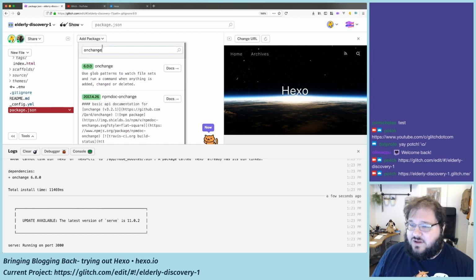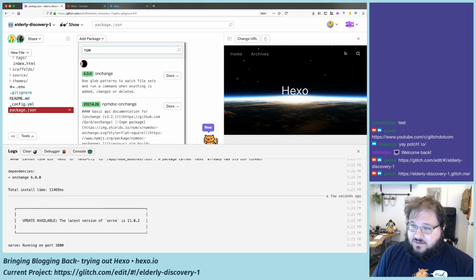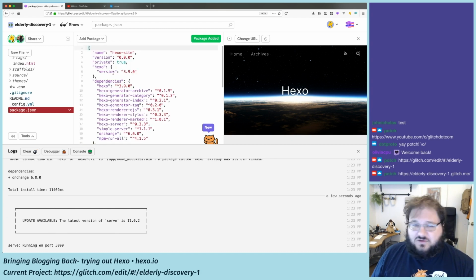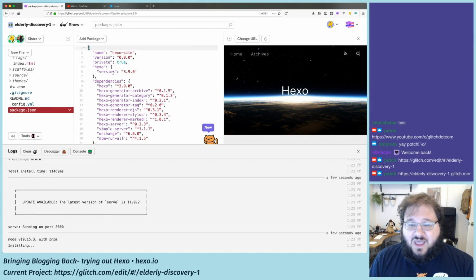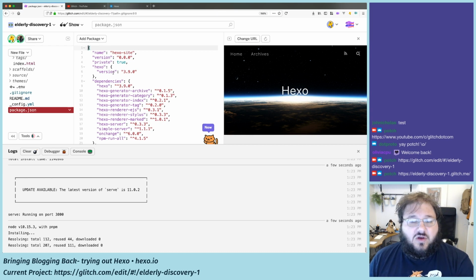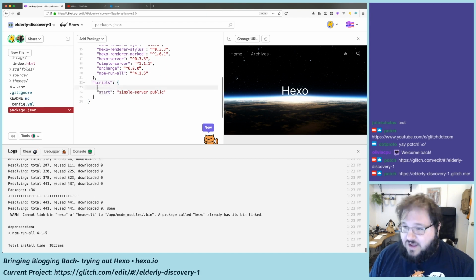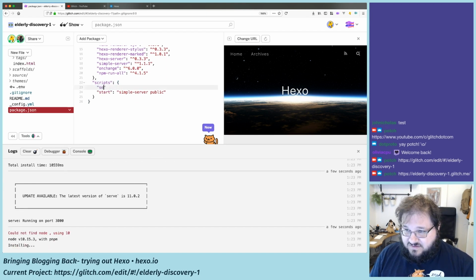And then I'm going to get npm-run-all. I love this tool. This is a very convenient little tool that lets us run multiple npm run commands in parallel or in order. It's a nifty little tool. So I can say serve.